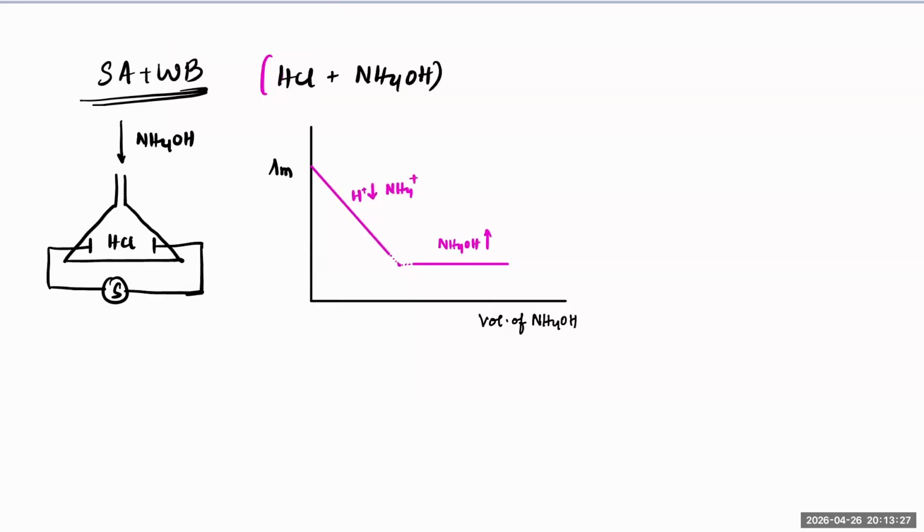Okay. Now here is the interesting part. Of course, we assume that NH4+ will have a higher value, correct, compared to that of H+. But while comparing in the solution, I would suggest you always take this as a graph, because here NH4+ will become an exception. Otherwise, if at all there is an H+ concentration decrement, that is always going to decrease the molar conductance. Okay. Especially in this case, guys, don't just simply go with the values of NH4+ and H+. Think only in terms of H+. If H+ is decreasing, there is always a decrement.